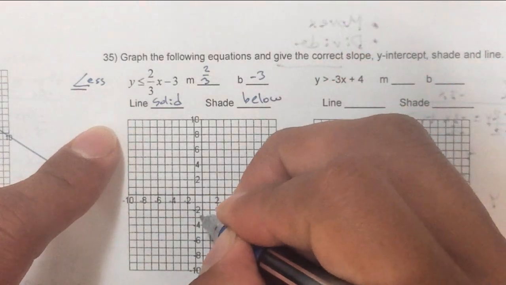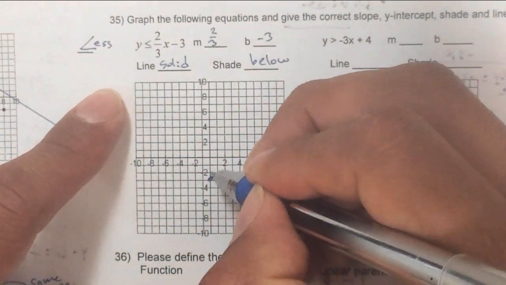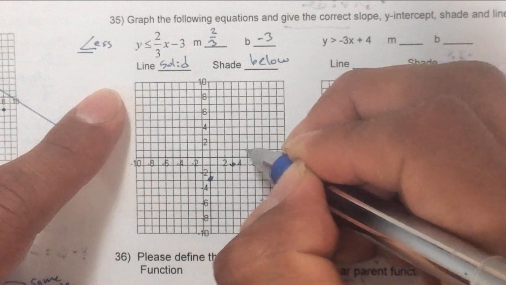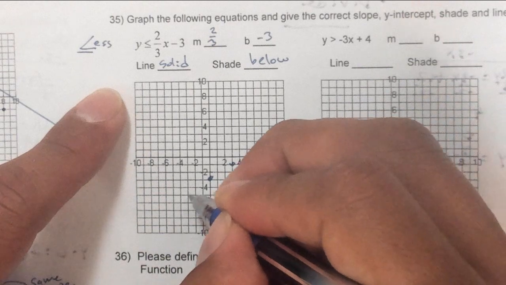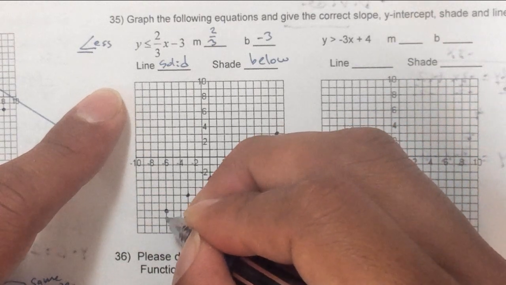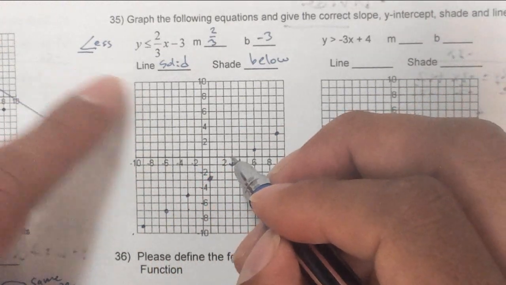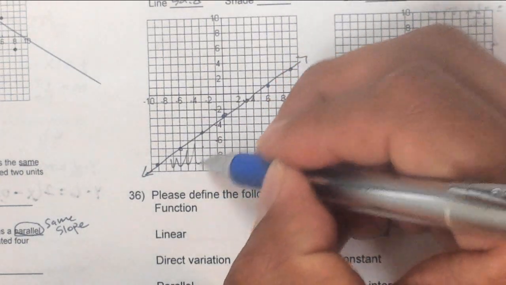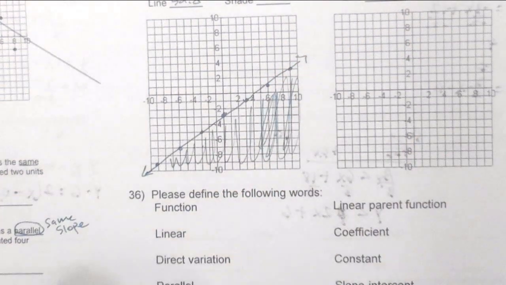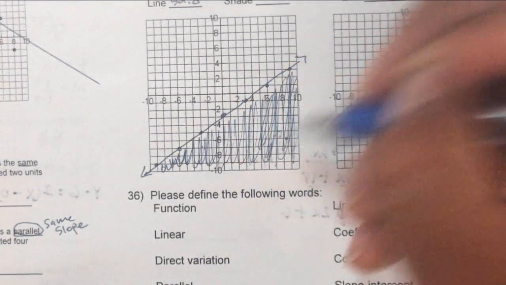Let's graph -3. There it is. That's the y-intercept. That's the beginning. And I start counting: up 2, right 3, and I repeat that. Opposite, down 2, left 3, and so on. And there we go. Your graph. We already said it was a solid line, so I can connect these points like that. And we also said that it's shaded below. So therefore, let's shade below. And there you go. These are inequalities. Inequalities will always get the shading when you graph them. Okay.